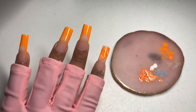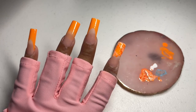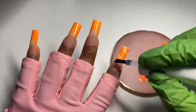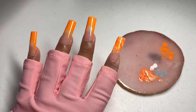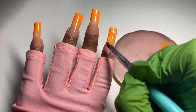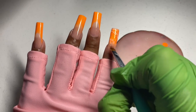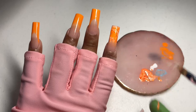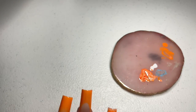I really don't have to do much, but while it's still like this, we are going to go in with some base coat, because this is how I do the ombre method, and we're going to blend in those colors with an ombre brush to get that ombre effect. And yeah, this is how I do my marble. This is how I do my ombre. It's very simple. So now we're just going to cure that for 60 seconds in our nail lamp.